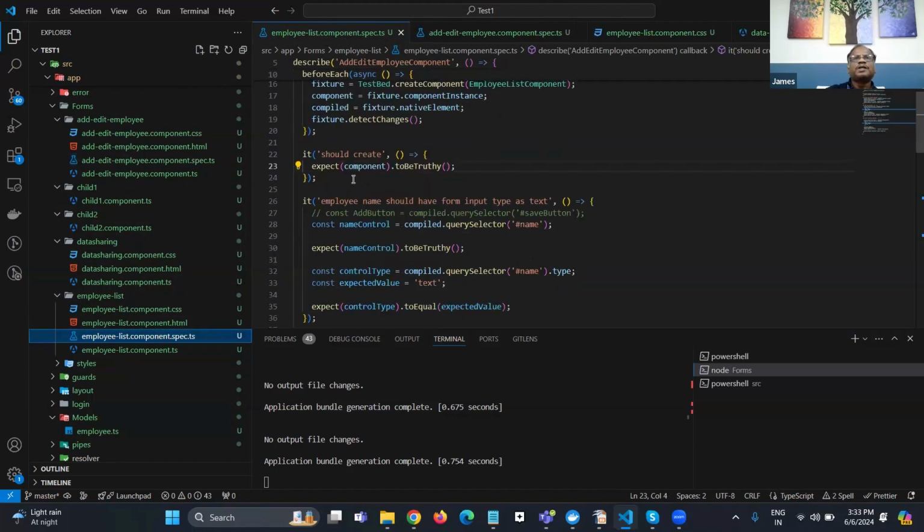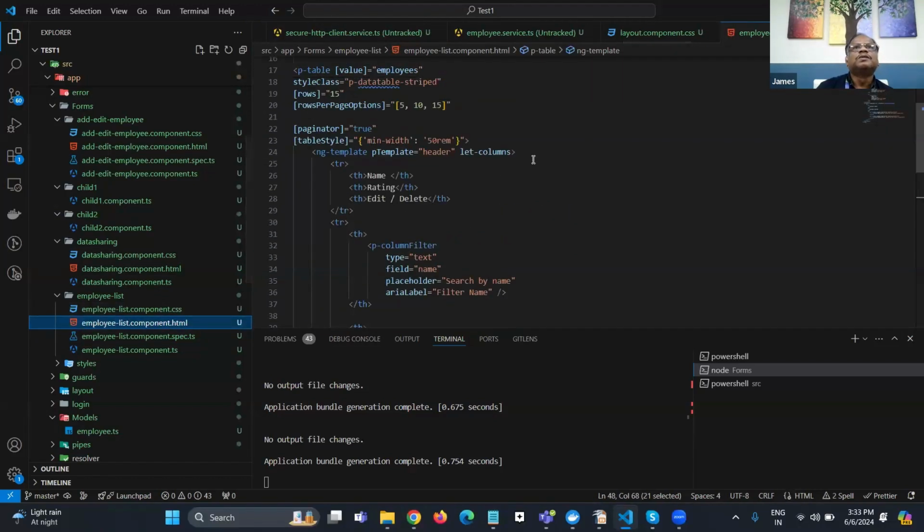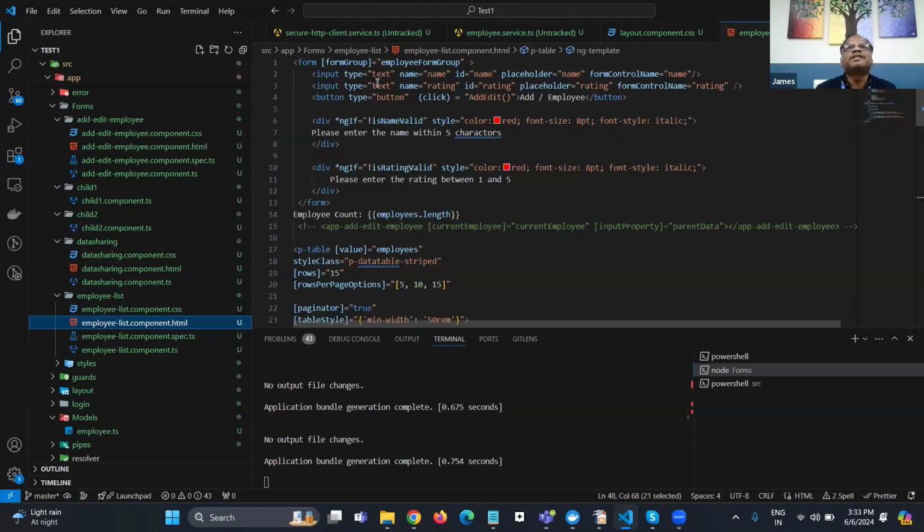In addition to the default test case, I have written the first test case. The employee name input should be present, and its type should be text. So if you look here, we are just checking for this.